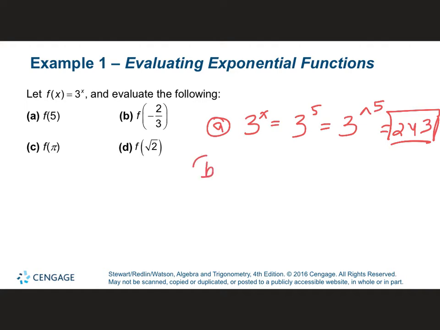If I look at B, I'm taking my function 3 to the x, and they want me to plug in negative 2/3. So I literally am going to say 3, hit my caret button, and then negative 2 over 3. Some of your calculators let you put in fractions. Some of you have to hit the divided by button. Another thing I want you to notice in your calculator, guys, is that it is a negative sign, not the minus sign. So you hit 3, hit the caret button, and I have negative 2 divided by 3. And I get 0.4807. You guys get the same thing? Anybody? Yes. Okay, thank you.